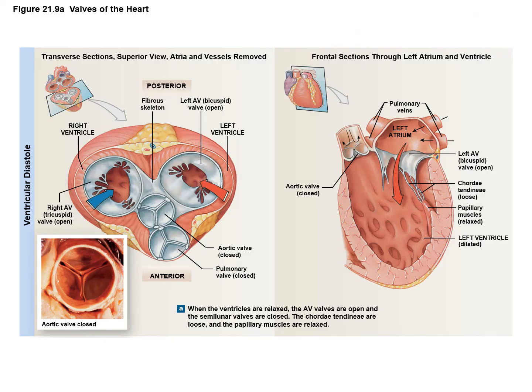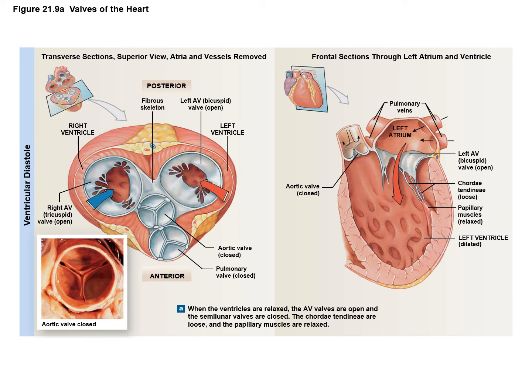Revisiting the valves of the heart a little bit, we're going to talk about how the valves work together. Remember that the general function of all valves is to ensure one-way blood flow in the heart. Here we can see the valves during ventricular diastole. Ventricular diastole, I know we haven't talked about it yet, is effectively the ventricles relaxed.